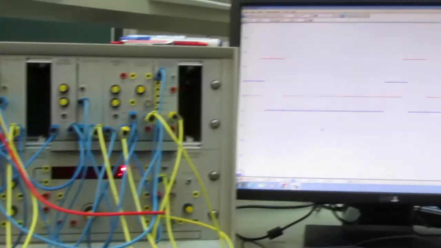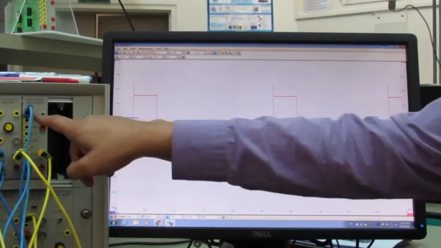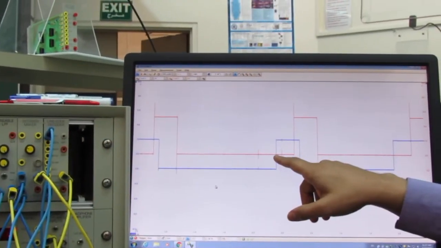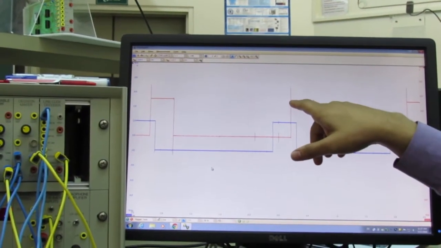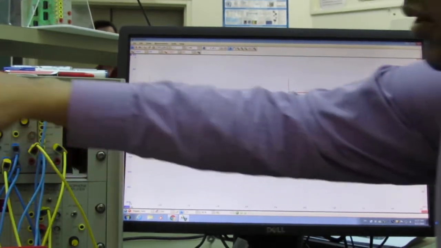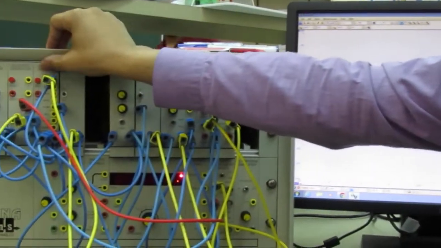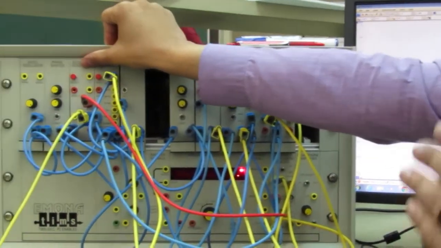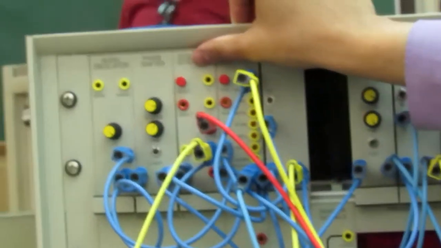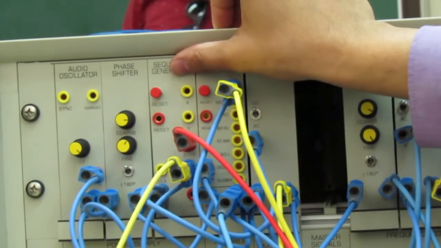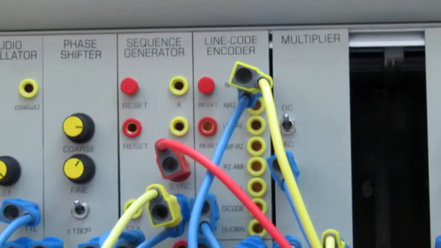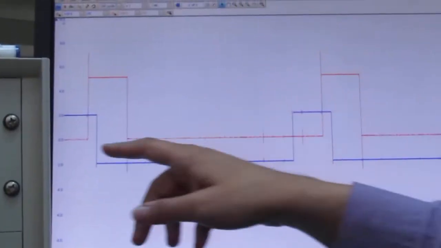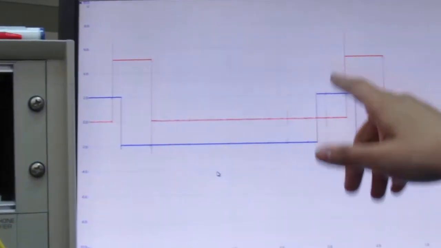Okay, so if you see here, because I'm using NRZ-L, when I use NRZ over here, that means 1 was made to +1 or +2, a 0 was made to -2, so it was bipolar. Okay, so it is bipolar here, and the line decoder only changes it back to its original form, right?